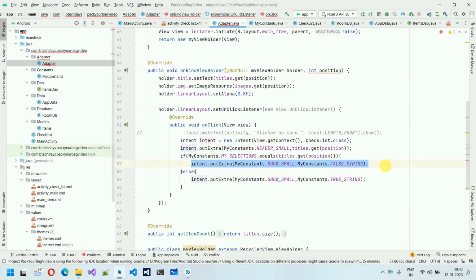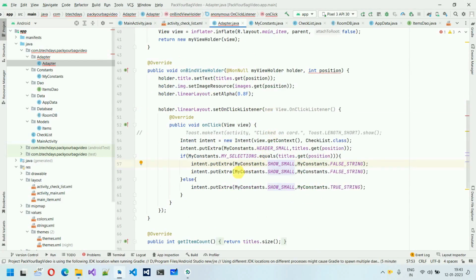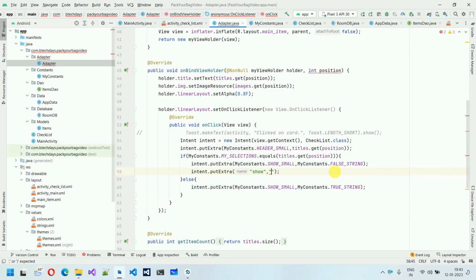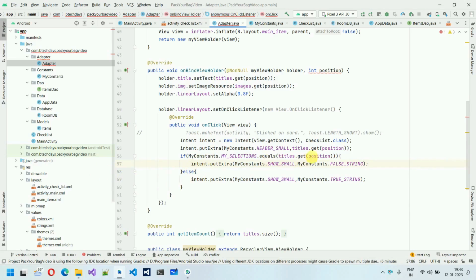Let me just copy this and paste it over here. If I go into this one, show, move back and just remove this in the double quotes, just paste it, and in the place of this just remove it and comma and paste it like this. You can also do it like this, but for the common stuff, because when we are extracting, we are again going to use this show, so we again need to type this. Suppose we type something like this by mistake, then it will not work and the time will be wasted, right? So one centralized position to keep all the constants. So this is how this will work later.